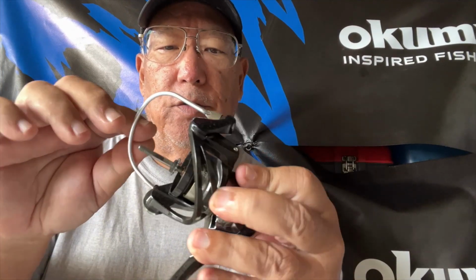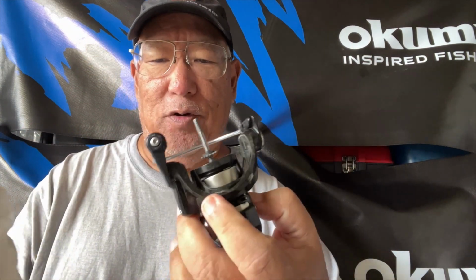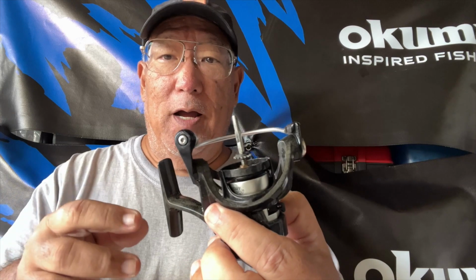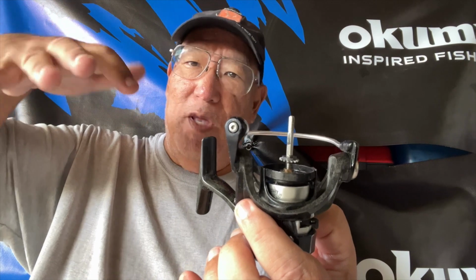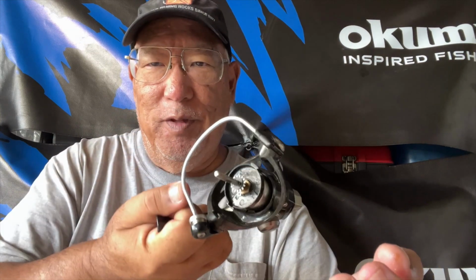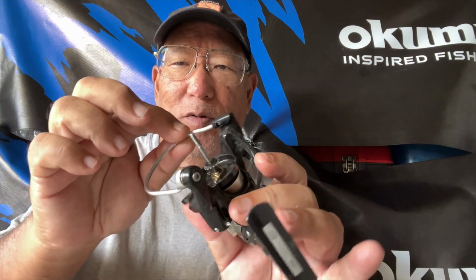One of the great things I like about Okuma products, bale wires. See how thick it is? I still remember a long time ago, my father got mad at me when he took me up to Little Mac's across from Steelhead Park. We had an old pen spinner sitting on top of the cooler. It's only maybe a foot and a half above the sand. I sat down on the cooler, the reel, which back then was heavy, fell off, bounced off a rock. And because the bale was so wire thin, it bent. And my grandfather got mad at me because it wasn't working well after that. And I kind of remember that. It was like, oh boy, that bale wire was thin.